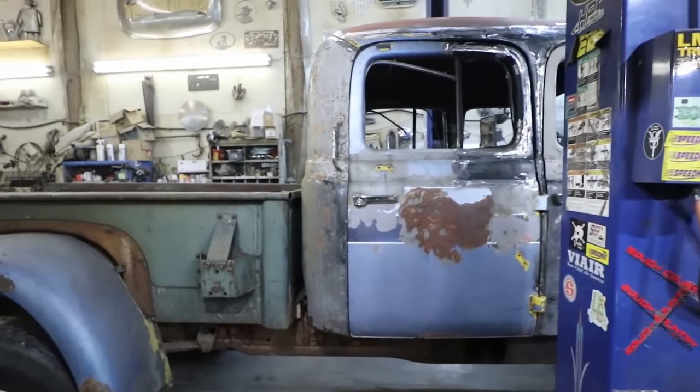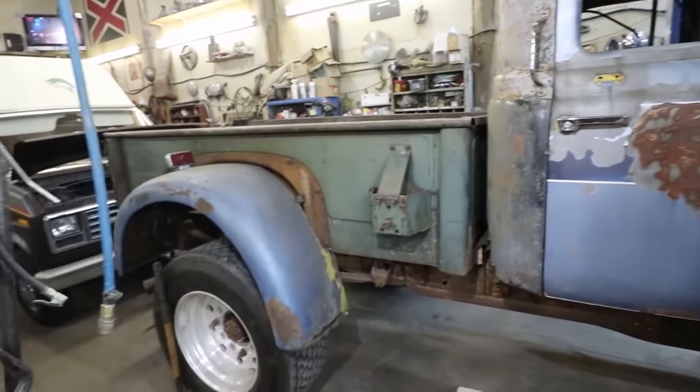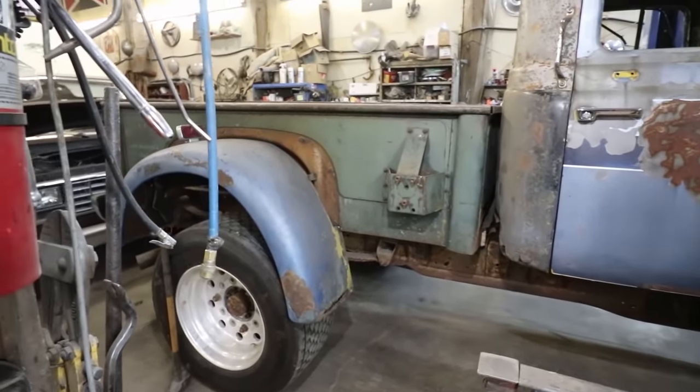We got most of the roof done, so I guess the next thing to move on to is get that box shortened up so we can see what she's gonna look like.